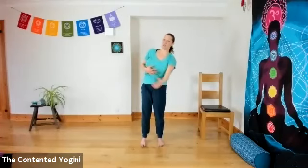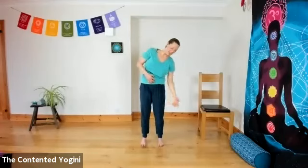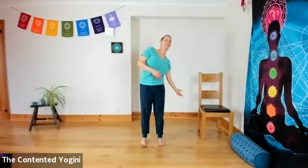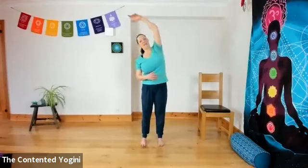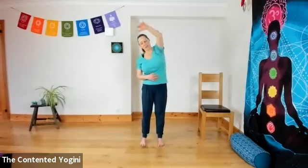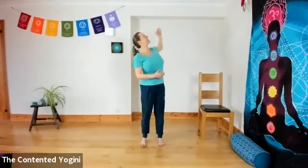And again, you can start small, you can start much slower, a little firmness in the belly and the buttocks. And these movements are fantastic for the sides of the body, which is where we hold things to let go of in the springtime. When you're ready, you can rest that arm down to your side.